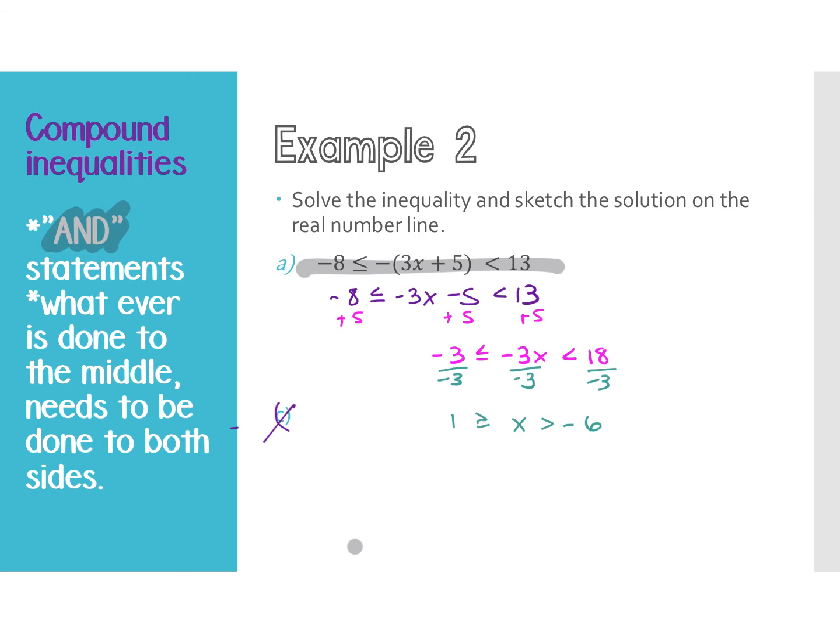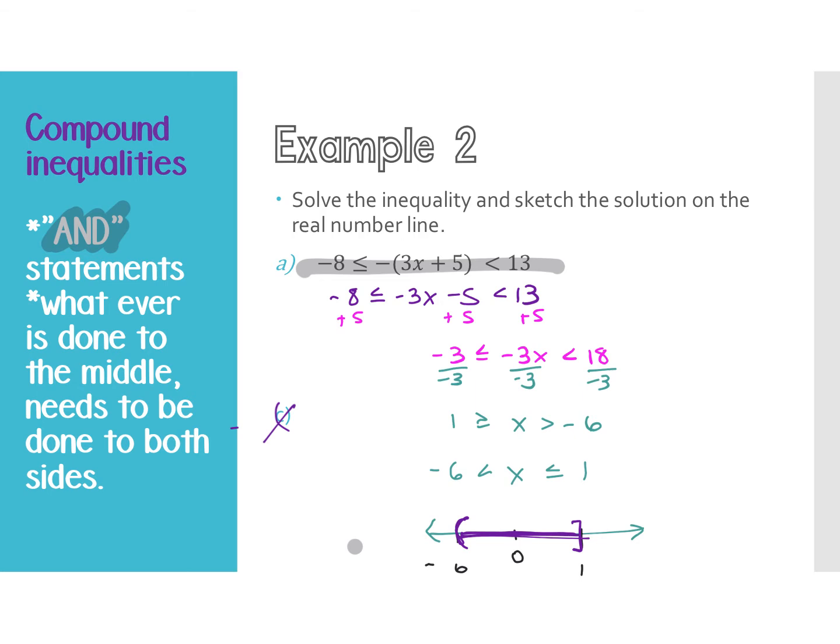All right, so again, this is read out of order because the smaller number should technically be on the left. This would be negative 6 is less than x, which is less than or equal to 1. When we draw this number line, I get negative 6, positive 1. You can put the number in between like a 0, but it doesn't really matter as long as you've got the range set up. The negative 6 gets the parentheses, and the 1 gets the bracket, and we shade in between.